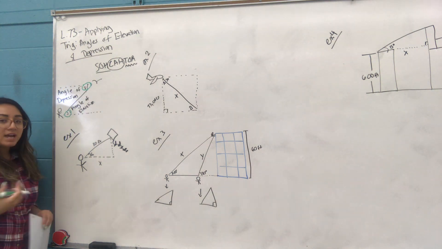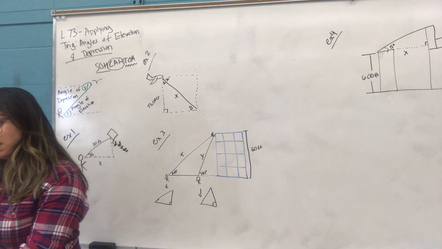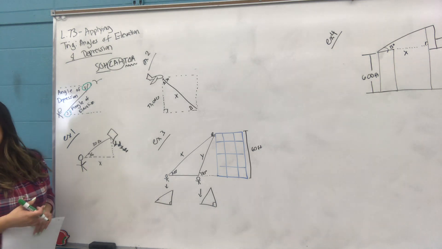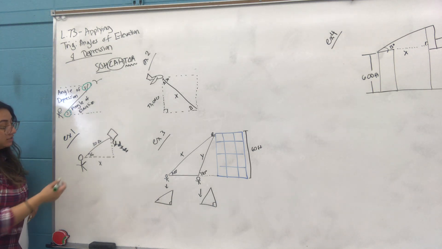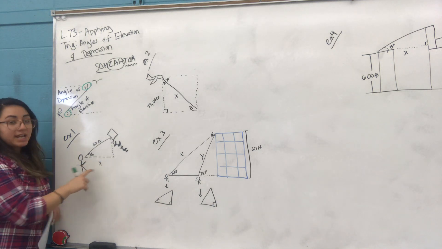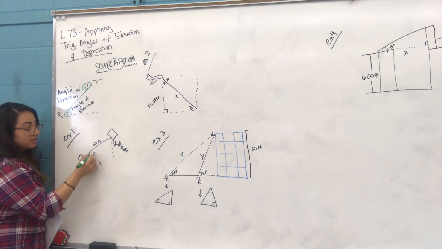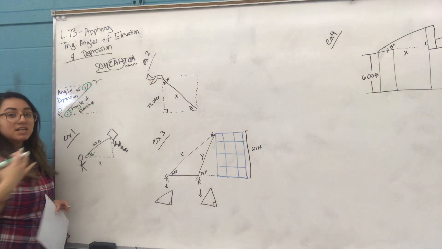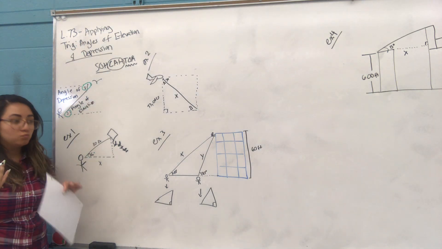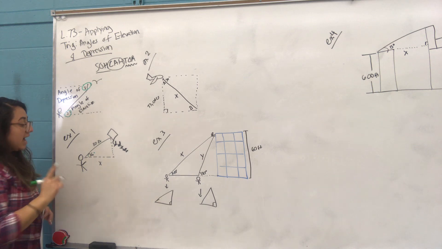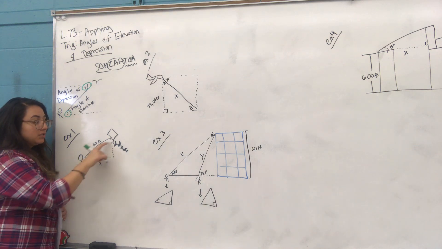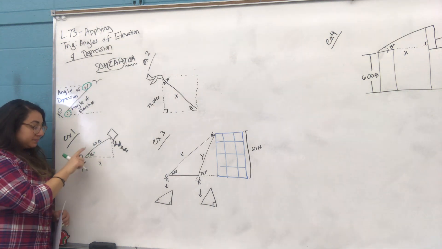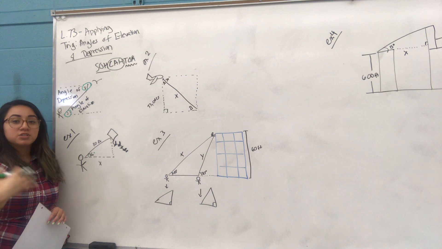Example one, we have a guy flying a kite. Here it says use the angle of elevation between the kite and the child to find the horizontal distance between them. So the horizontal distance is what they have here as x. We have 36 degrees, we have x, and we have 80 feet. Before we begin using these trig functions, the biggest problem you'll have is to see what you're going to use. We have 36 degrees, and we're always using one of the two angles. They always just give you one main angle that you're focusing on.